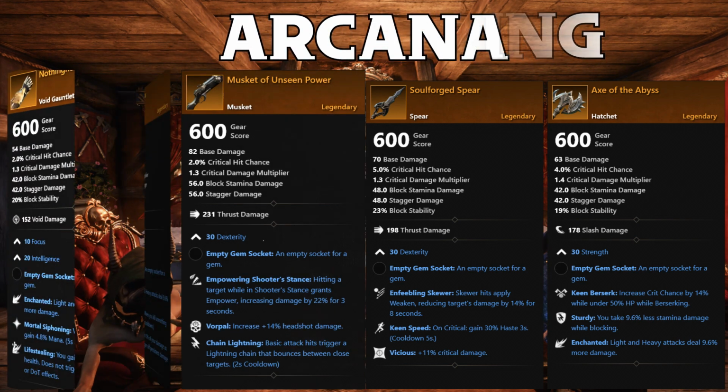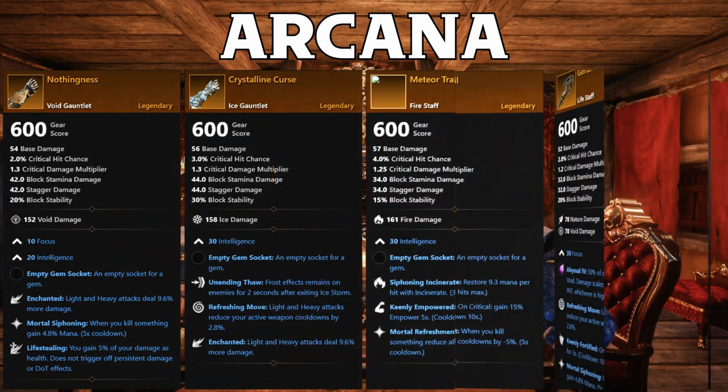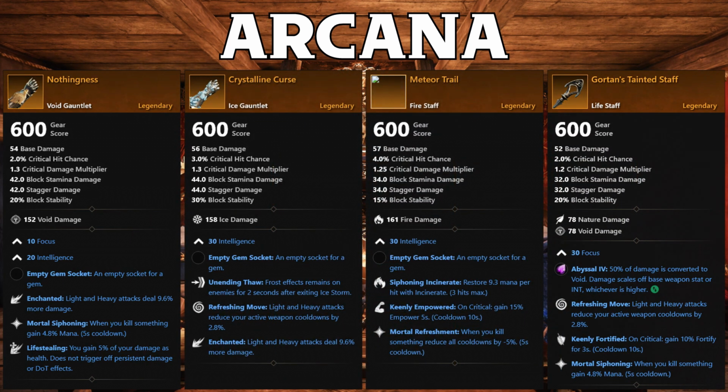Which brings us lastly to Arcana, starting out with the Void Gauntlet Nothingness, which is already kind of cheating because it is the single only one of these named legendaries that is actually tradable, which I'm 99.9% certain was simply a mistake by Amazon when they implemented the Void Gauntlet that they simply didn't bother to fix. As well as also being the only one of the crafted named legendaries to hold dual attributes. On top of that, it has both Enchanted and Lifestealing, which is amazing, and finished off with Mortal Siphoning, which is completely and utterly useless.